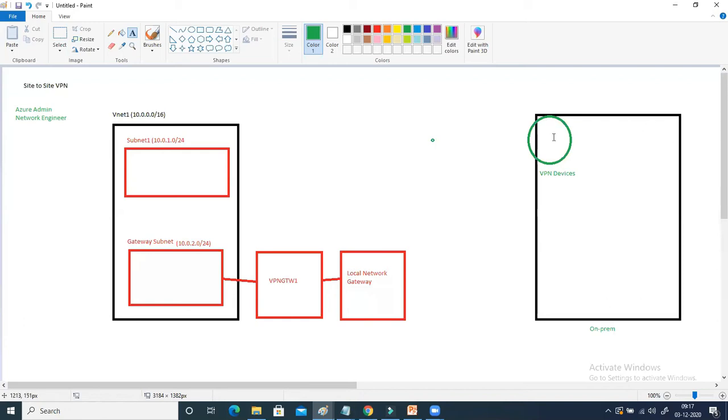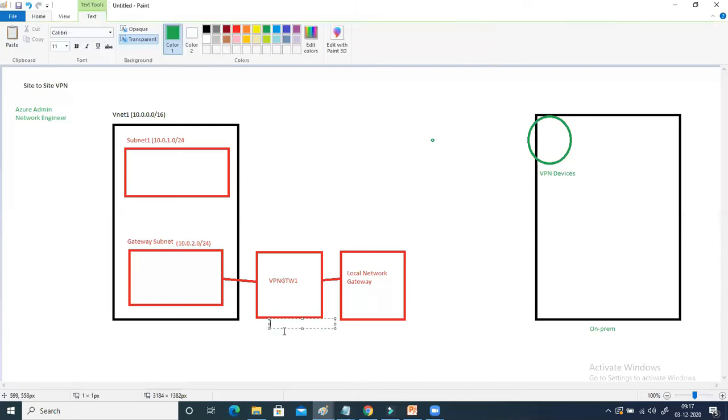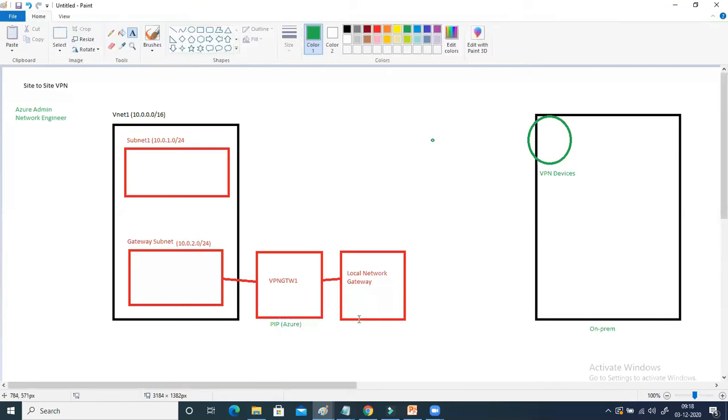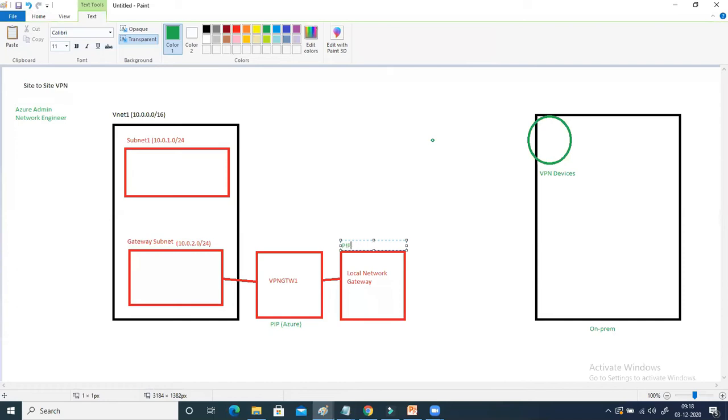So what kind of information is required? When we configured our VPN gateway one, we had assigned a public IP address, and this public IP address was assigned by Azure. We only mentioned the name, then this public IP address was given by Azure automatically. On the local network gateway also we need a public IP address, but this public IP address will not be assigned by Azure.